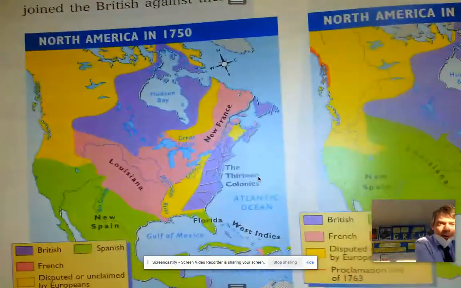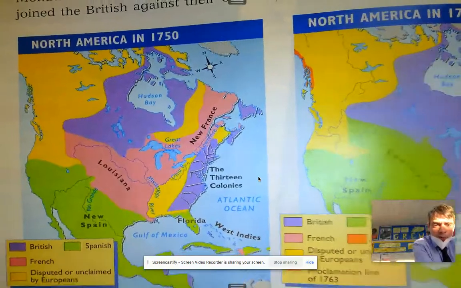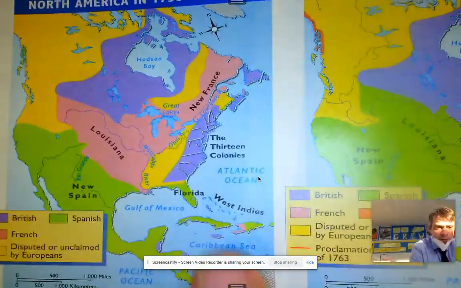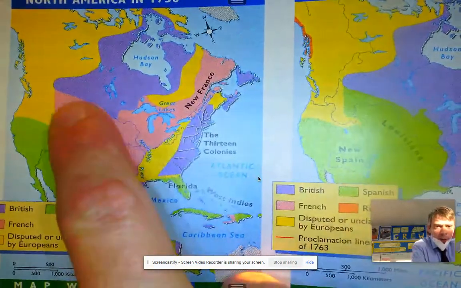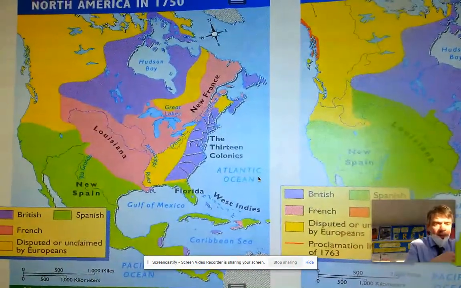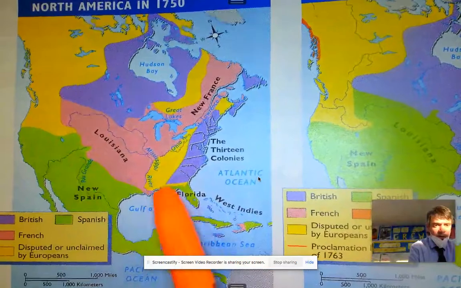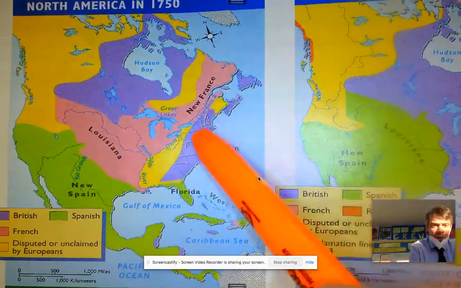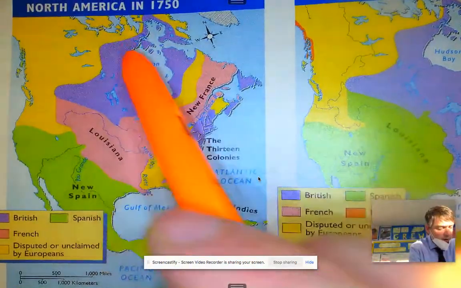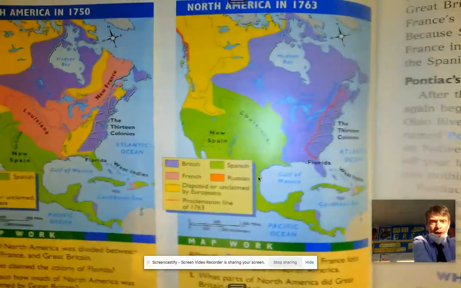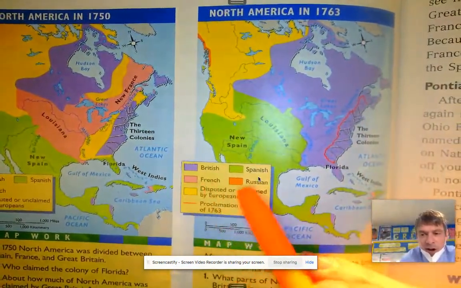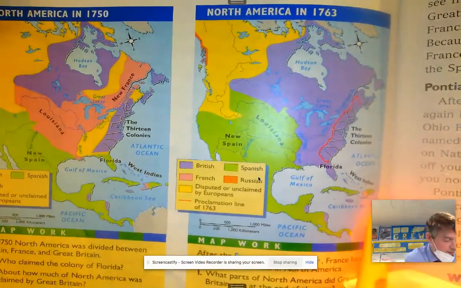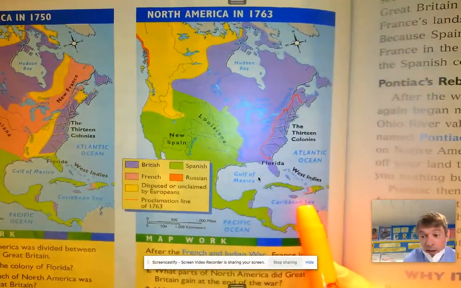So this is showing this map. This is pretty neat. You look at before the war started, notice the colors. Look at all the pink. That was all New France, all the way up in here. Okay, and Spain had all this land in green, and the colonies were small, this purple area, and they had some up here. Now look after the war. Look what happens. Notice the pink is gone, except one place down here that many of you should know, Haiti.